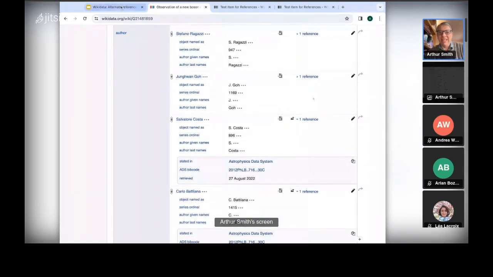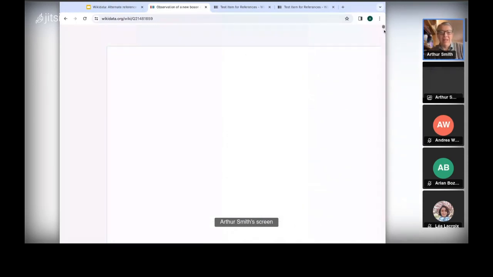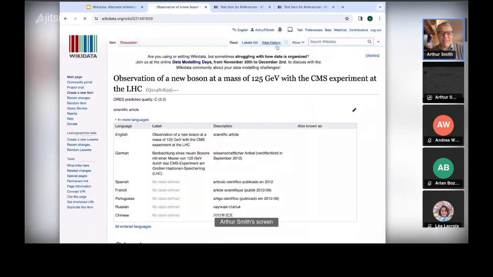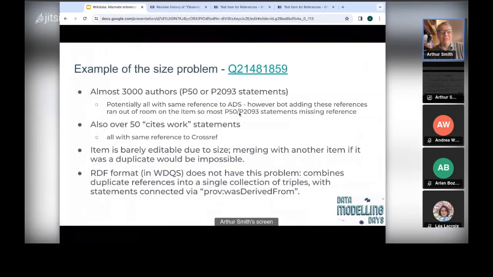And if you go look at the size of this item, which you can see from history, it's 4.4 megabytes. That's basically the limit, or very close to the limit of how big something can be in Wikidata. So 3,000 authors, potentially all the same.